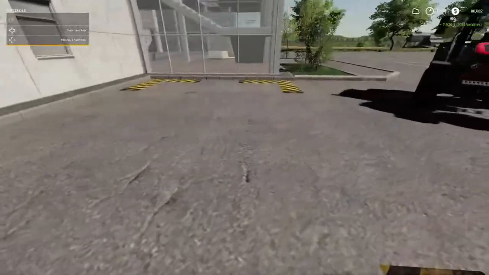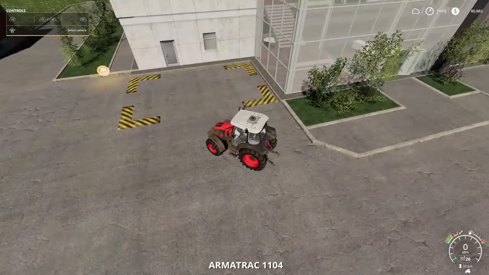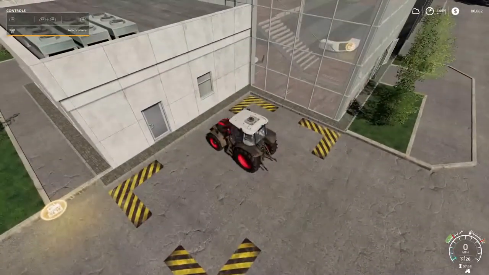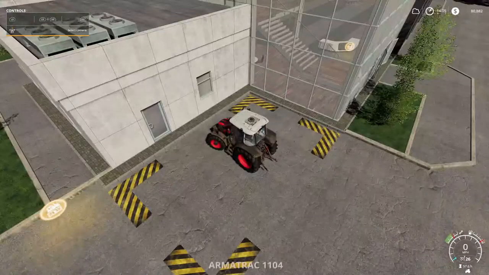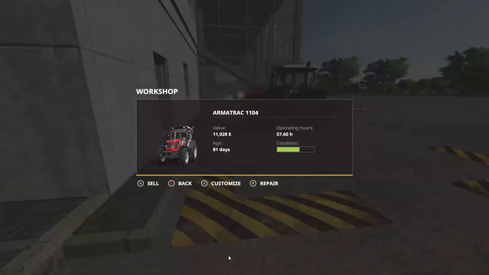But we're at 80,000. Let's see what this little guy here is going to bring us. We're low on fuel too with it. Yeah, and it's dirty, so they might not give us very much for it. Let's just see here. Oh, 11,028. I wonder what that thing is new.